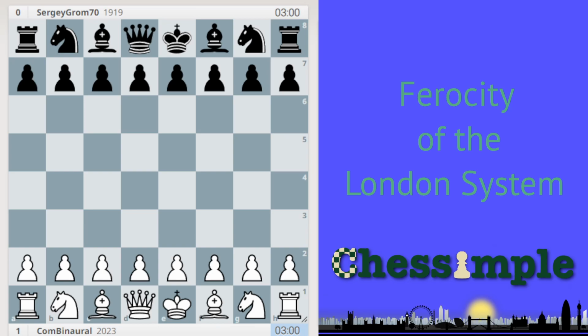And so I want to go through the opening here and kind of explain some ideas as they come up, and then we'll look at it. White ends up getting a blistering attack in this game, but if we can understand why that happened, how do we get that attack? What did Black do wrong that let us get this attack? I think that goes a long ways in the London. So let's start going through the game here.